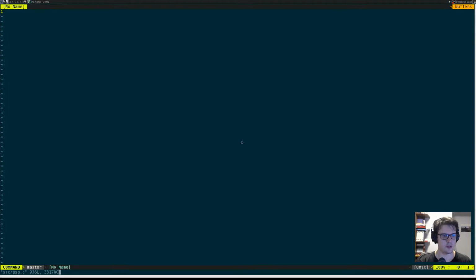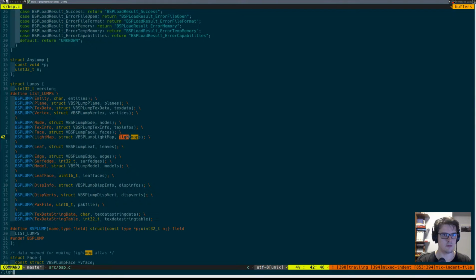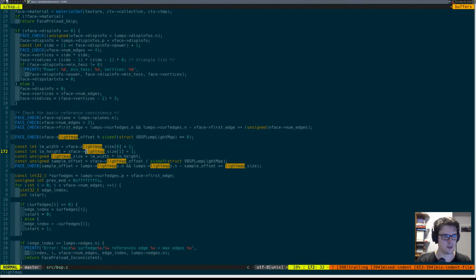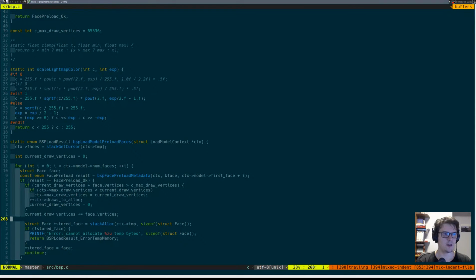in the BSP code, the light map. Let me find it. Yeah, previously I had code like this.